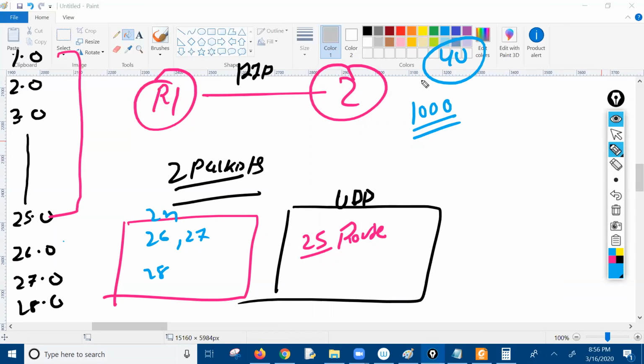Man, can you imagine that? 1000 routing information is not a big deal. 1000 routes is not a big deal in dynamic routing. We can have 1000 routing information in a dynamic routing protocol. But can you imagine that if you have just 1000 routes, in just 30 seconds you are going to send 40 packets, right? It's not a good thing, right?